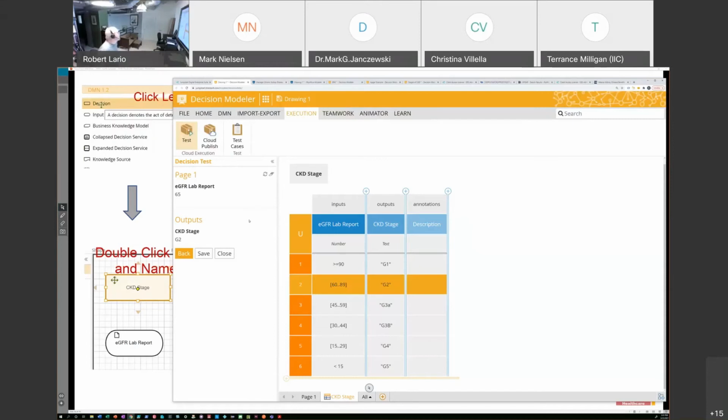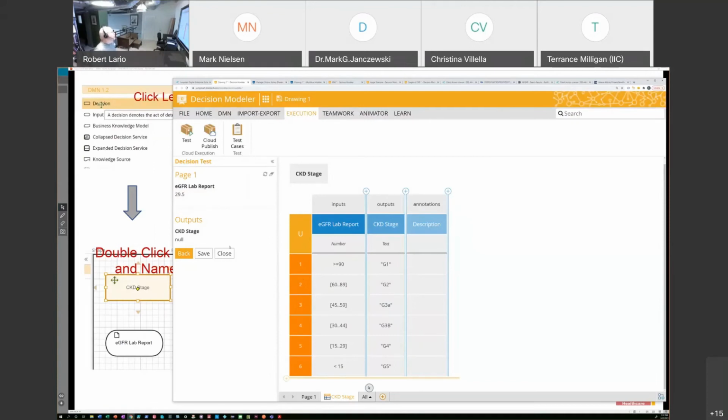Let's try one more number. Hit back. Let's put in 29. Run. And we expect rule 5. Now, let's see what happens when I put in 29.5. No, because look at our rules. There is no rule that's going to fire if the if part, the antecedent, is 29.5. None of the rules fire.